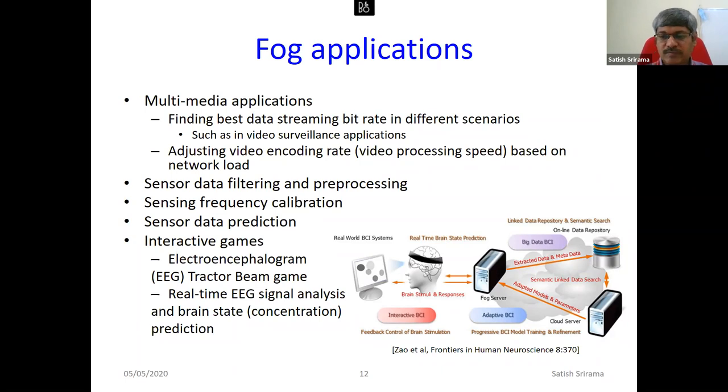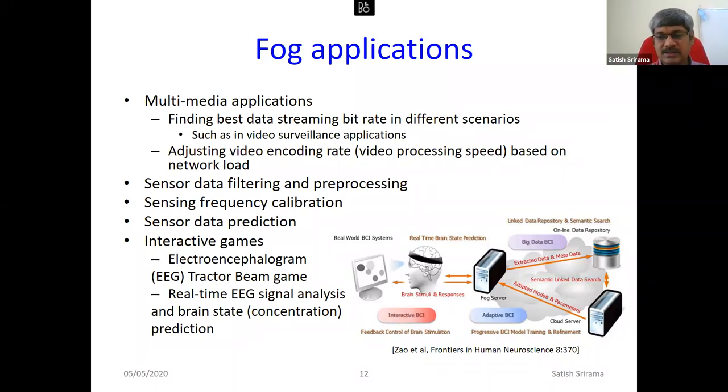Say, for example, if you are doing some sort of video processing, you are sending these video streams to the cloud. Yesterday, one scenario came into the discussion. Say we want to detect an intruder, and we want to eliminate the false alarms where an animal has come into the picture. Assume you have an excellent camera taking, say, 100 frames per second. Do you really want to send all the 100 frames per second, the video completely, to the cloud and do the processing? Alternatively, what you can do is decide what is the best streaming rate under that particular context.